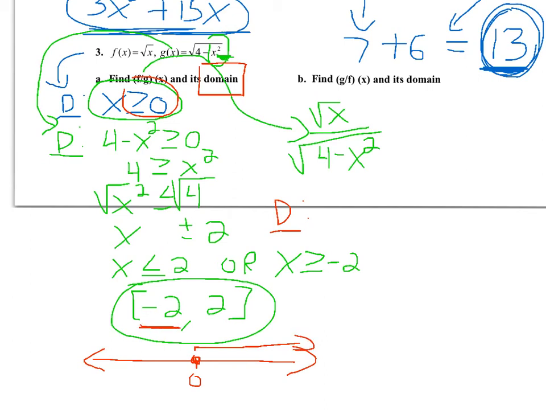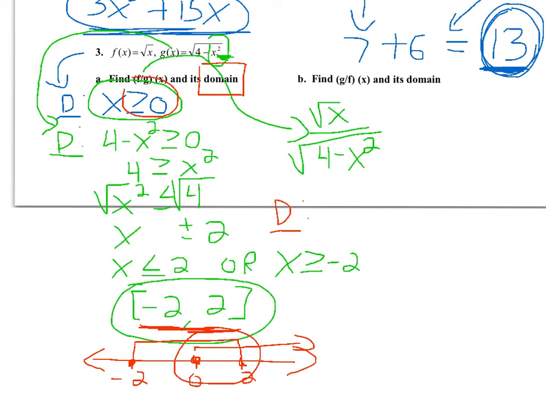Okay, then if I graph this here, this negative 2 to 2, well, I say this is negative 2. I say this is 2. And these are both included. Where you can look, the key word was common, or where they intersect. This is where they intersect, 0 to 2. So that's going to be our domain.